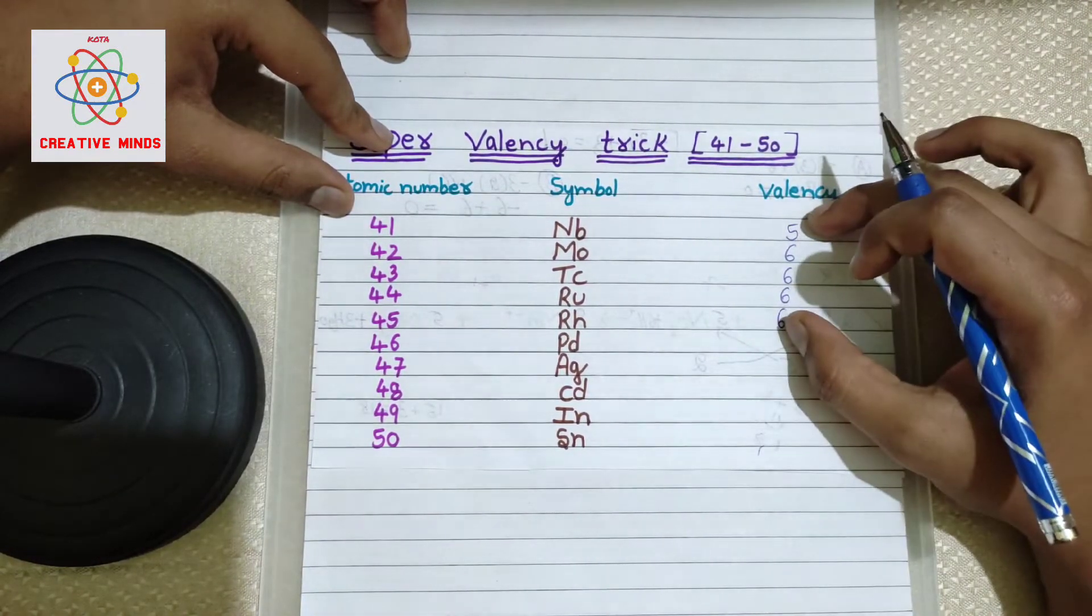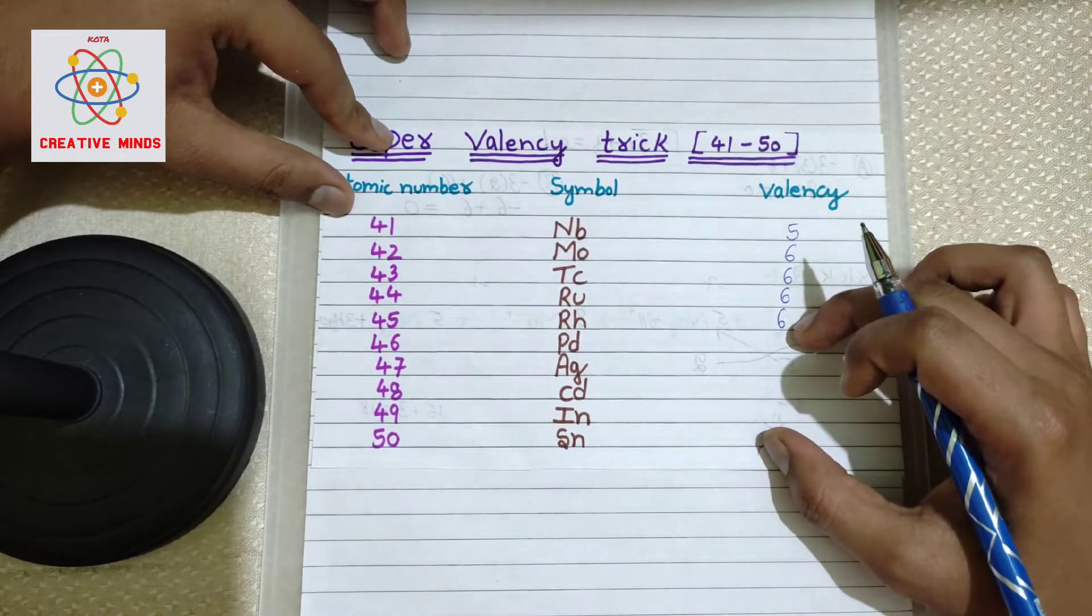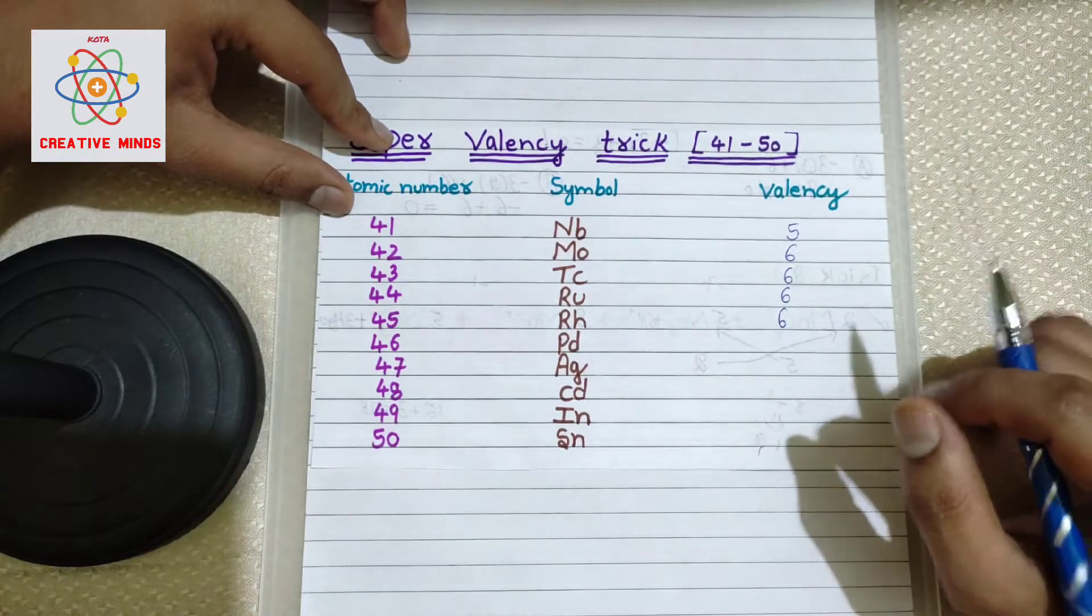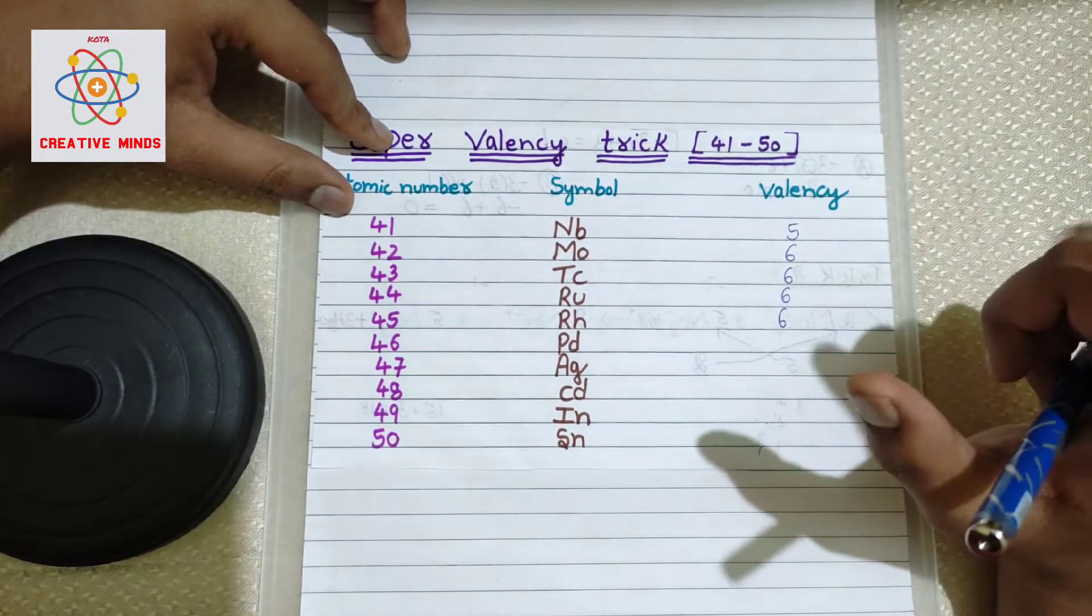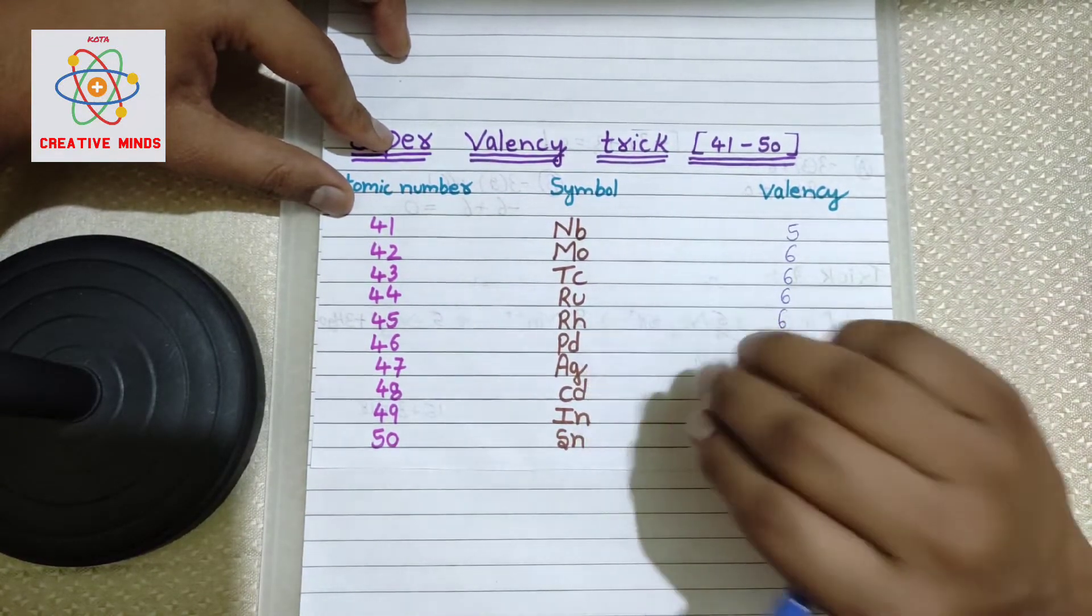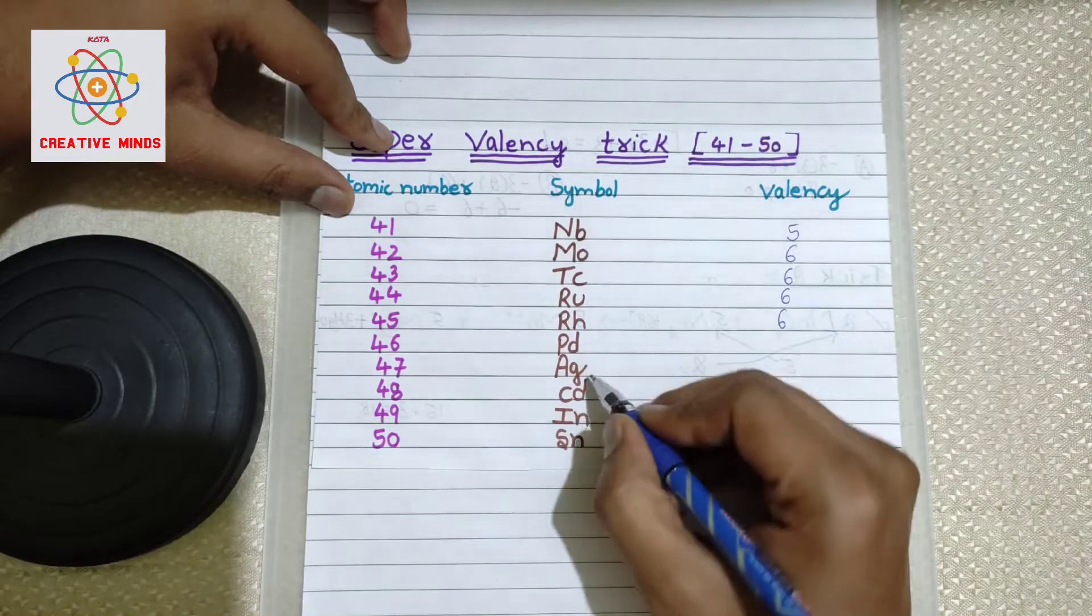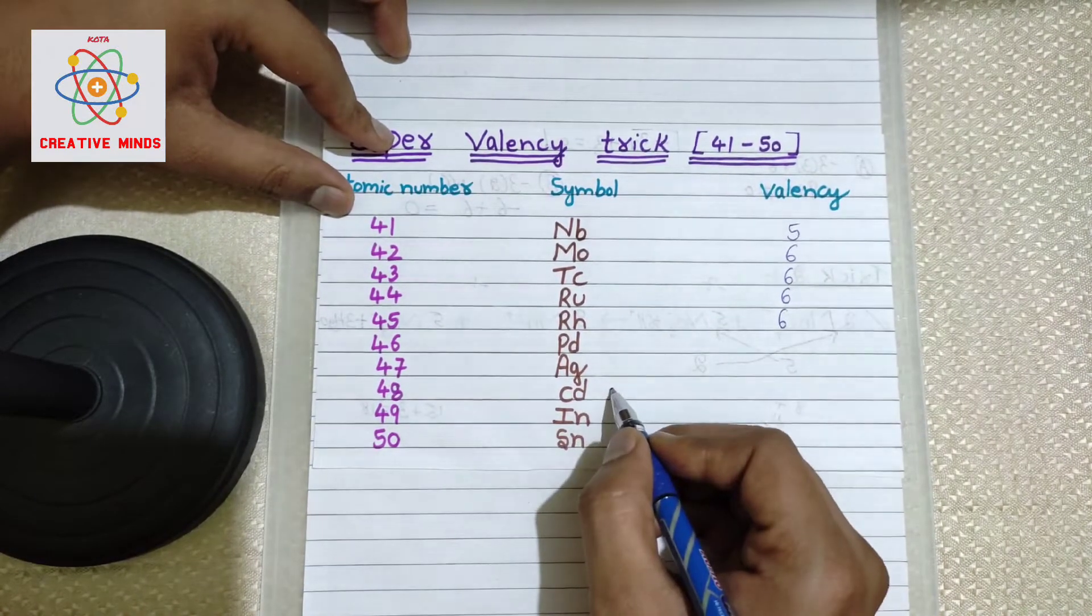Now we are left with remaining five elements. For the remaining five elements, first find out the middle element. If we have five elements, what will be the middle? 2.5, but we don't have 2.5th element, so let us check the third element as the middle element. One, two, three. Third element, 48th element, will be middle. So for the middle element, write two.